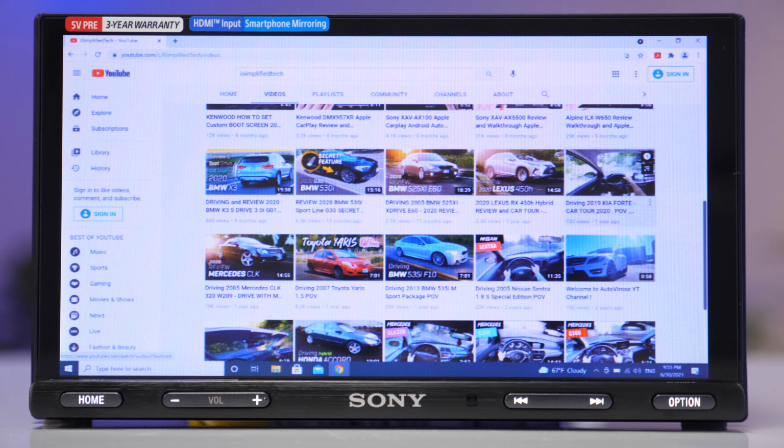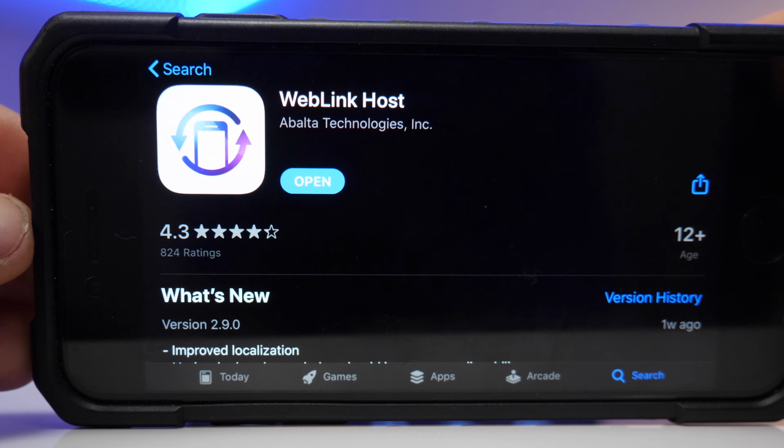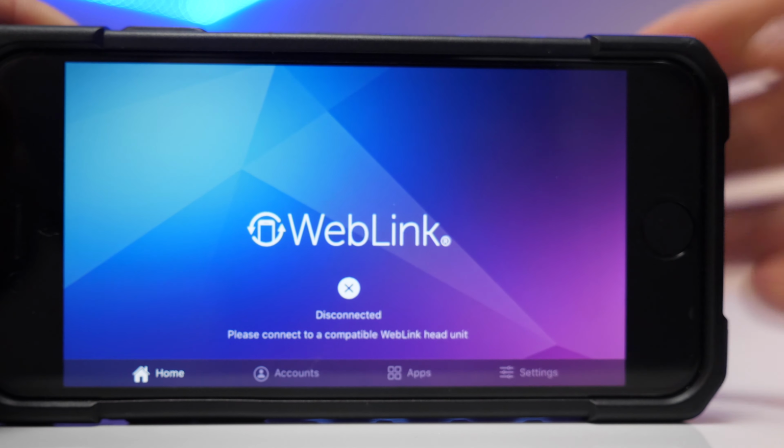The rear camera does what it's supposed to do, triggering the backup camera whenever you want to see what's going on behind the car. Weblink is another great feature that will let you use YouTube and a few other apps, as long as you have the Weblink host app installed on your phone. You can find it in the App Store. The only downside of this feature is that it requires a wired connection. But once you have everything plugged in and ready to go, you will see this screen which has a few apps.